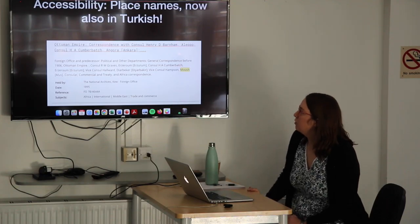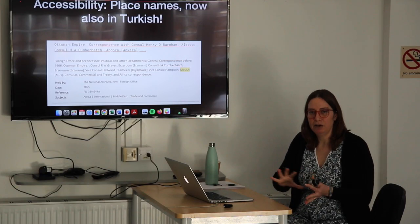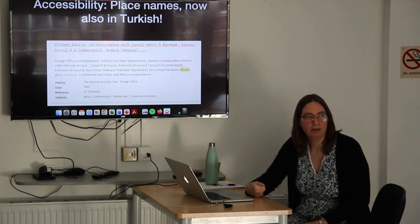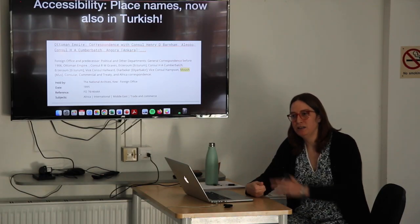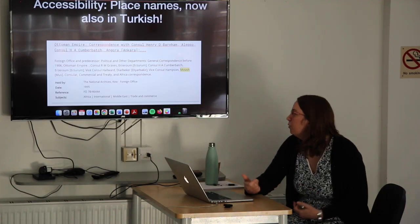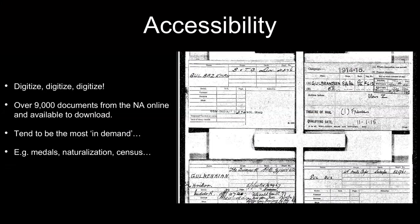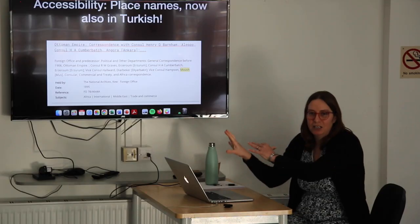This is an area I was thinking about, perhaps we could do something there in terms of putting Armenian place names in some cases. Although most Armenians, if not all Armenians, would know the modern Turkish names, nevertheless, if it's a matter of reinserting Armenian history into the archives, then it would be good to have Armenian names too.